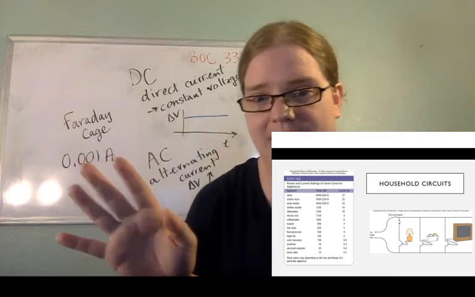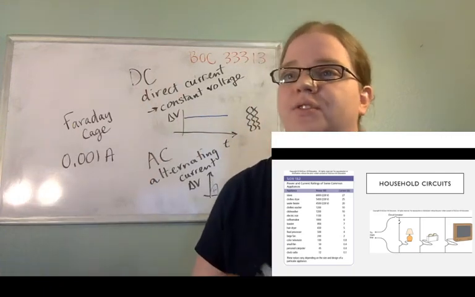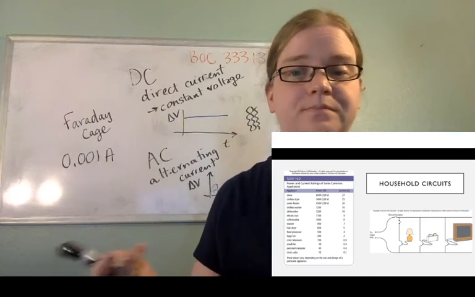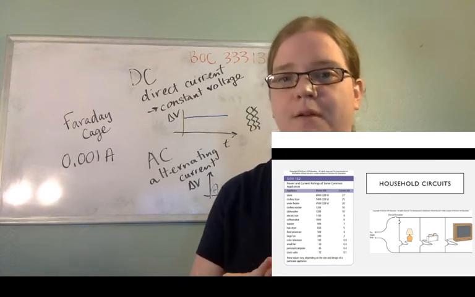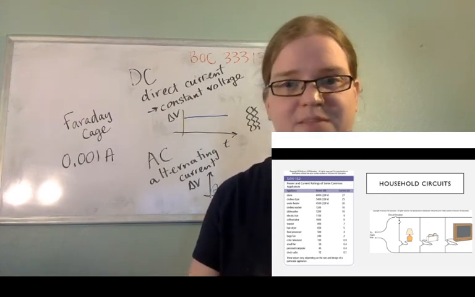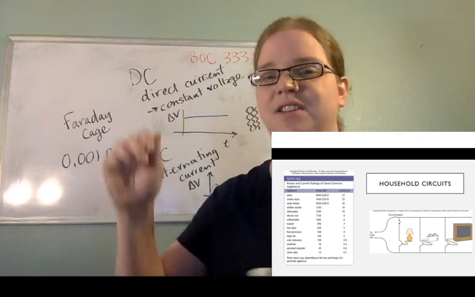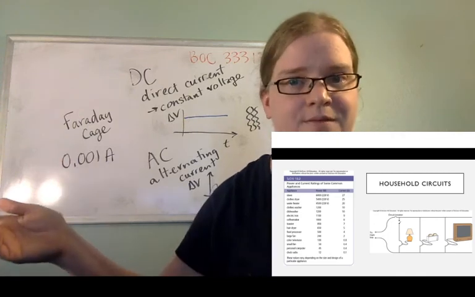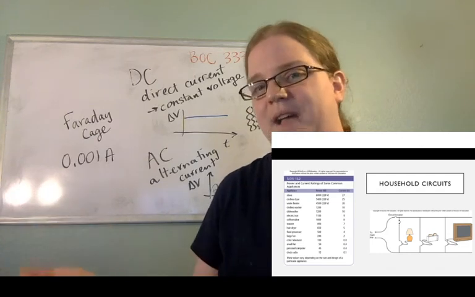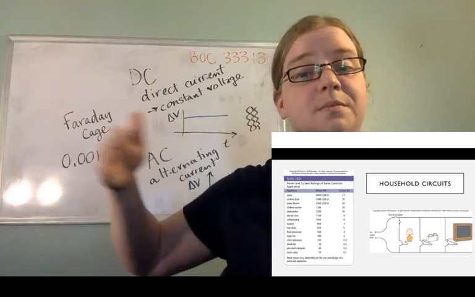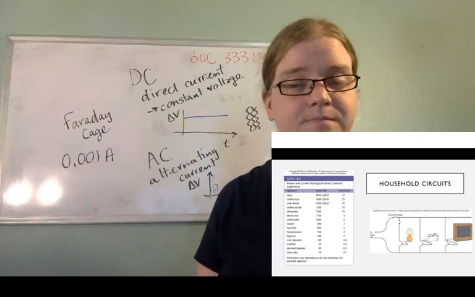Okay, so the last thing is that generally in a house or any kind of building, circuits are always built in parallel. And there are a couple of reasons for that. One, if I turn off the TV, I don't want everything else in my house to not be able to turn on, right? If we built these in series, anytime you turned one thing off, everything else would stay off. You'd have to have everything turned on at the same time to have anything on. That seems like a bad idea, right? So you do it in parallel. That way you can turn a light on and have the TV off, or vice versa.